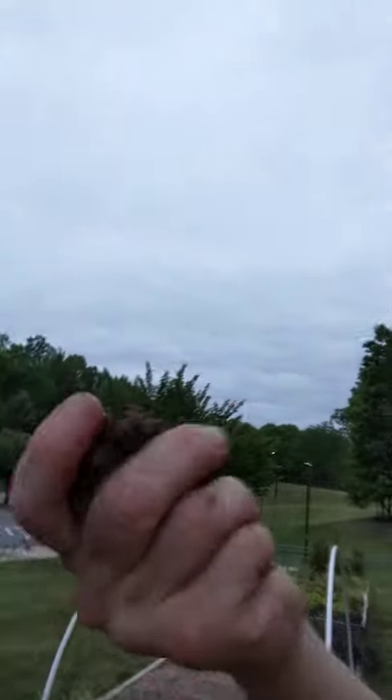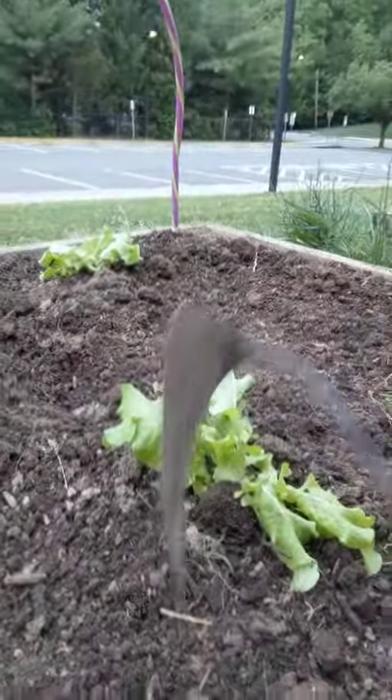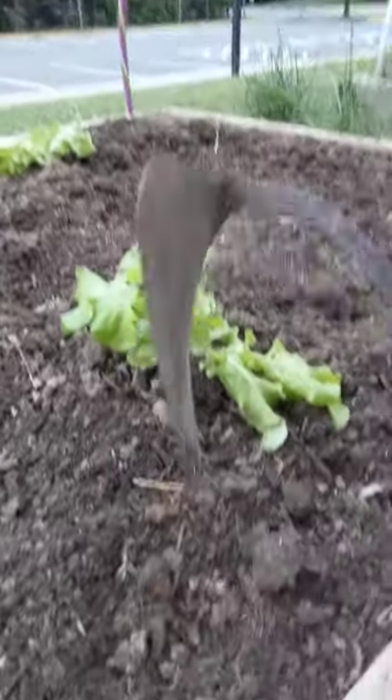I can use my hand to try and make it go into smaller pieces. I was able to squeeze it really hard and get it to turn into soil. But it's a lot easier for me to use one of my cultivators. So instead of squeezing really hard on every single clod, I can just use my simple machine to cut into it. So when I'm cutting into it, I'm using a wedge. That's one simple machine — a wedge. Something that either cuts or wedges into something. That's a wedge.